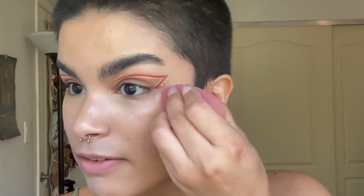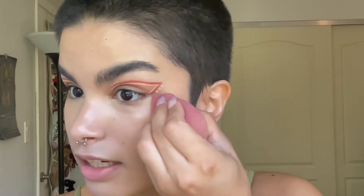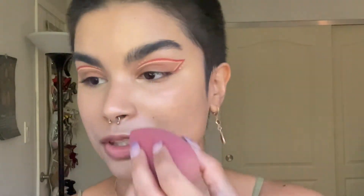That's it — pretty quick and easy. If I feel like I need to fill in sparse areas I'll go in with my Milani Weekend Brow, but I'm not feeling it today. Let's go ahead and blend out this concealer using a sponge from DSMD. You can see how much of a difference this concealer makes — it's my favorite concealer of all time. It has a lot of skincare ingredients, so if you have dry under eyes it's really nice for you.